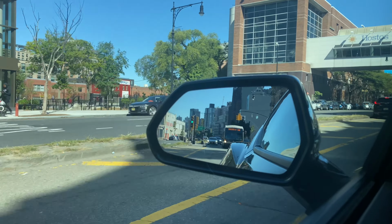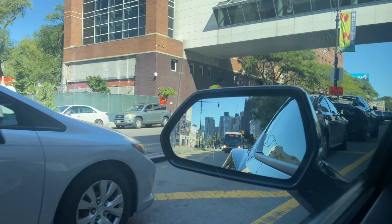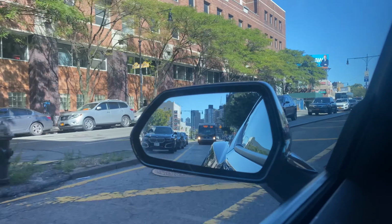I also like these side angles where I can see in front of me and I can also look back at the camera and see behind me. Excuse all the potholes. All right, it's kind of difficult to get more stealth car camping than this, being in New York City on a public street in a public parking spot. This is great. A lot of people do it in vans.